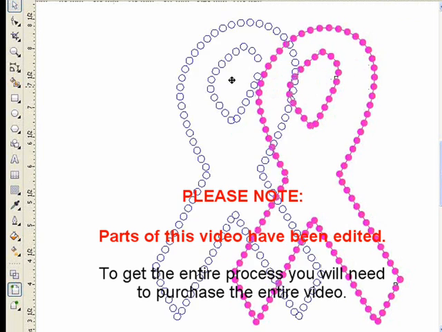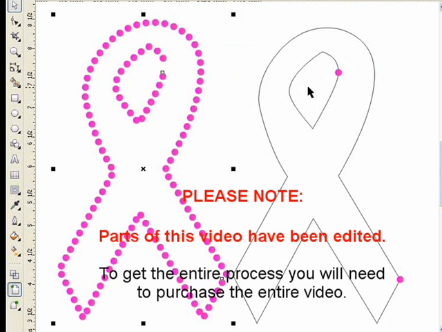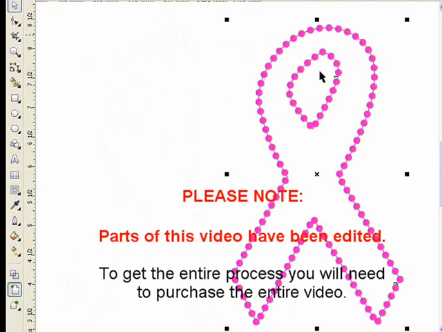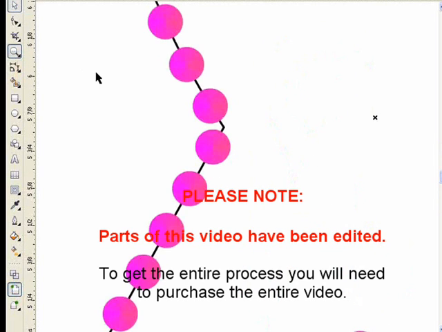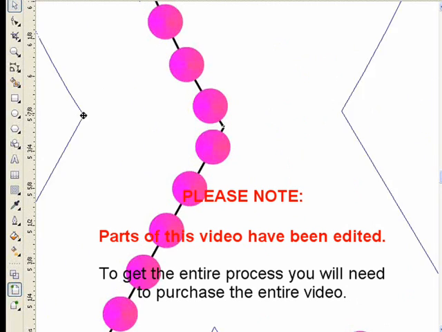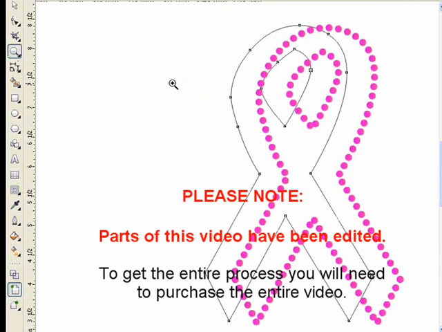Now, at this point, we have everything separated. Those are not joined together. So if you choose the actual contour instead, and you know you have the contour selected one way, down here it says a group of 120 objects. Well, that vectored object wasn't 120 when I started. We know that the dots are 120. If you can't get it right away, zoom in. Now you'll be able to click on it easily and move it. Zoom back out.